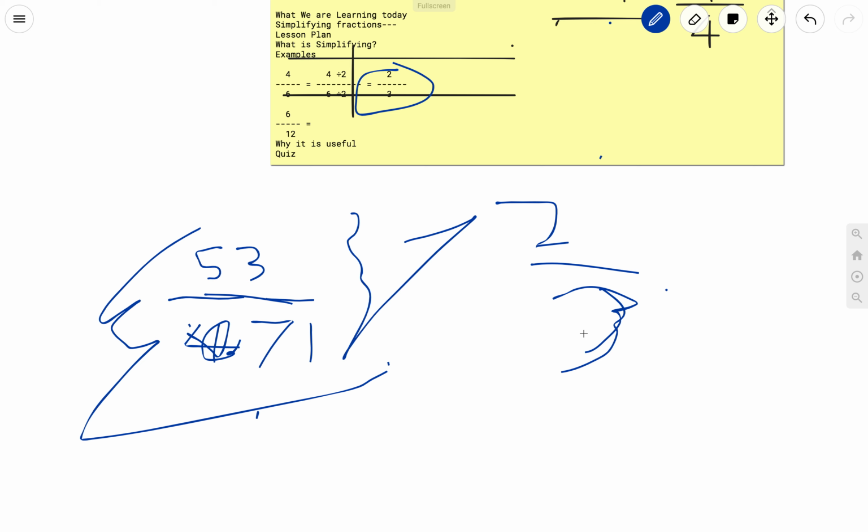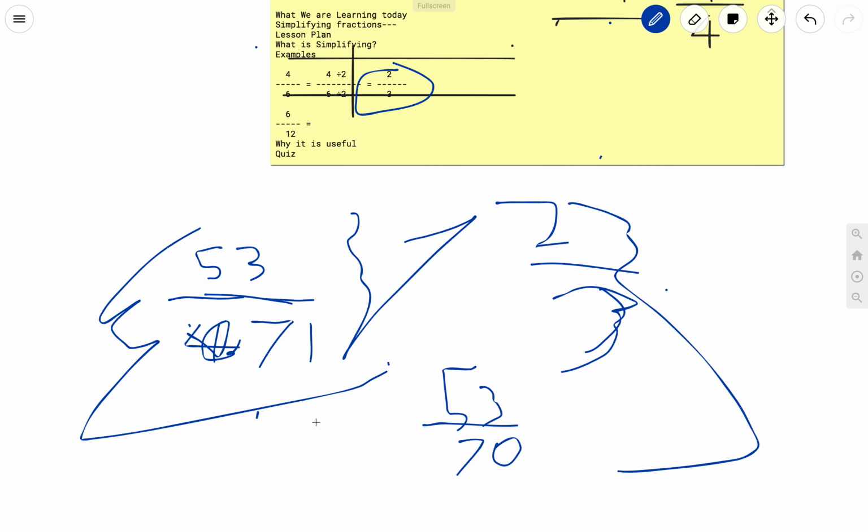And that means that all in all, we can also get another summary from this question. Every fraction in its simplest form has at least one of its numerator or denominator prime. In this case, sometimes it's both primes. Sometimes it might be 53 over 70. You still can't do anything, despite the fact that you can divide 70 by 1, 2, 5, and all those things.